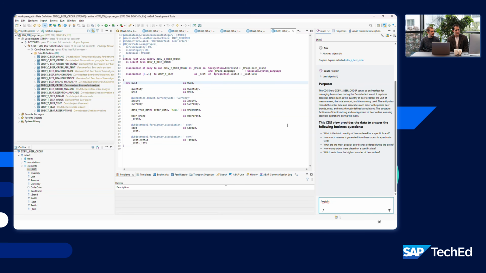And it looks like the second part says this CDS view provides some data that possibly answers some of the following questions. What is the total quantity of beer ordered for a specific brand? Yeah, but we should also consider that this is an explanation using AI, so it can have some hallucinations. You should also look at the source code, but this looks like a good semantic description for the entity.